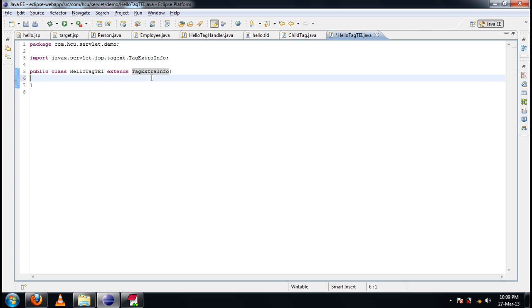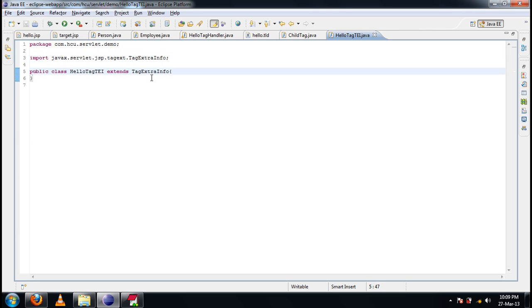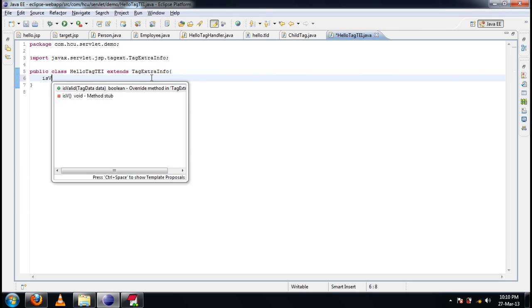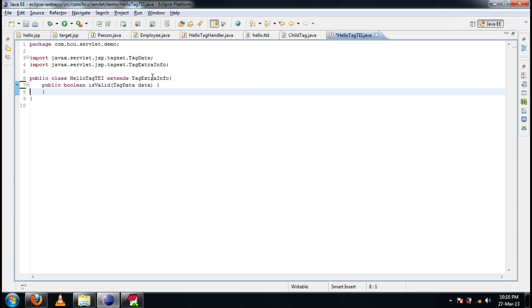There is a method isValid in tag extra info, which is where we can perform the validation. In this isValid method, we perform the validations. The isValid method return type is boolean, true or false. If it returns true, then the tag has valid content.